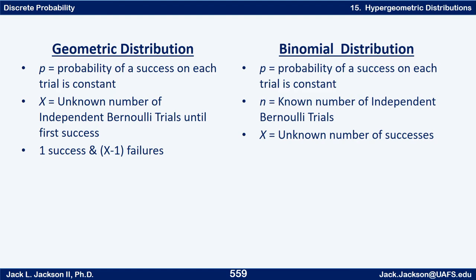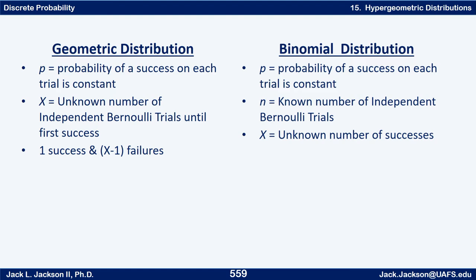This is a review. So remember that in both a geometric distribution and a binomial distribution, we do a series of independent Bernoulli trials. Remember, a Bernoulli trial is you just basically divide the sample space into two parts, one called a success and one called a failure. Once again, a success does not necessarily mean something that's good or bad. It just means that you got the thing you're counting. So anyway, the probability of a success each trial is P, the same probability each time. So they're independent Bernoulli trials with the same probability.